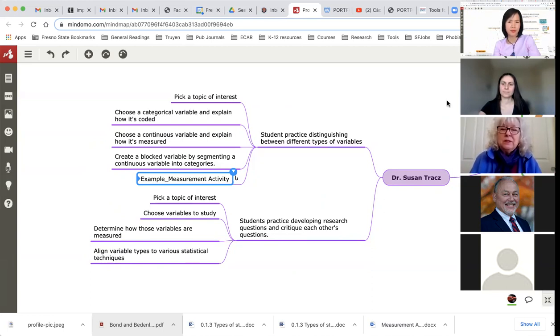I used to give scenarios where they could pick among several scenarios and then suggest an analysis for that scenario. But I've switched it to letting them pick their own. And I found this to be a better way to do it because they have more freedom in picking things that are of interest to them.